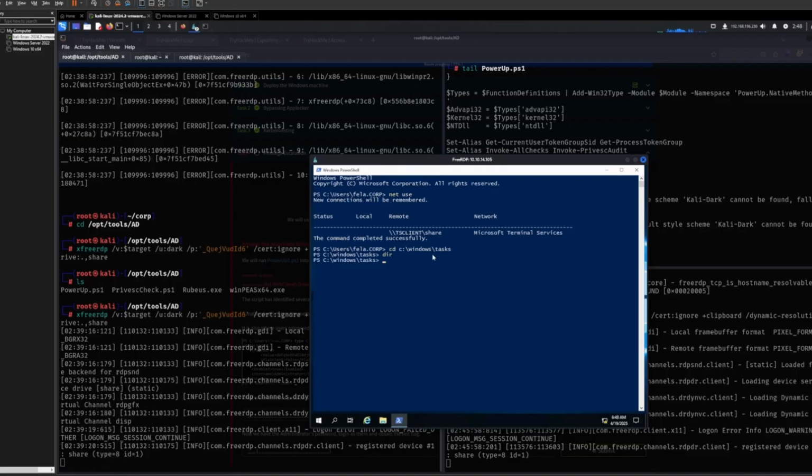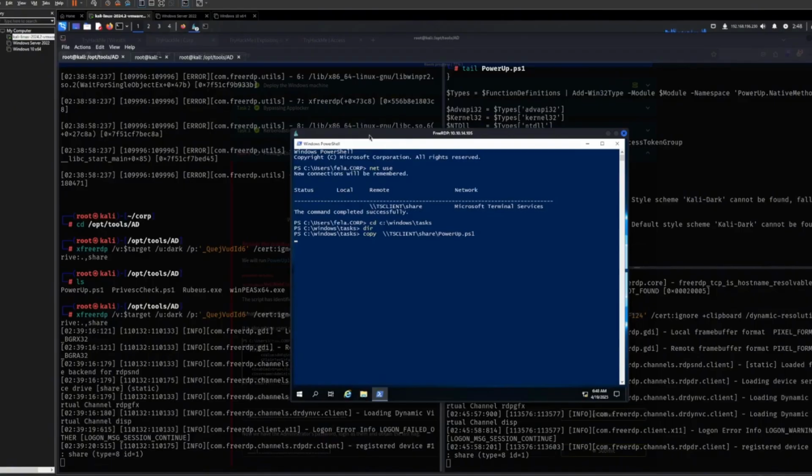And then just copy the script. And then run PowerShell with bypass. Let's just bypass the execution policy. And then we run the script like this. And then we set the invoke to function.